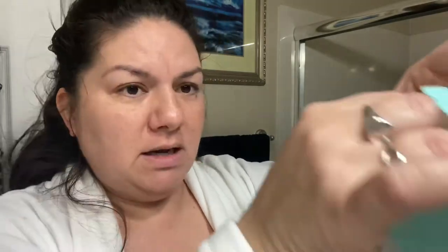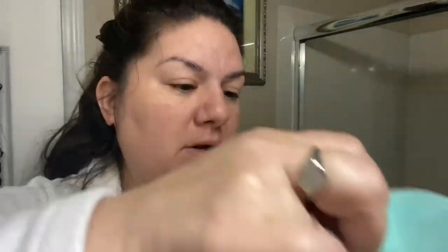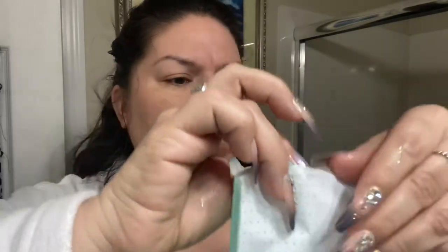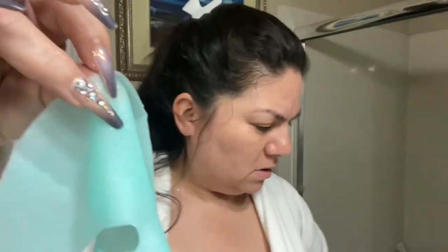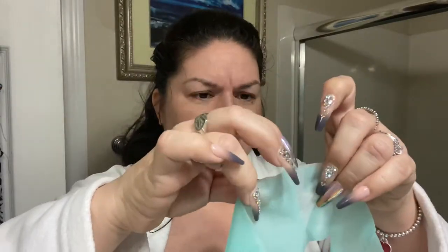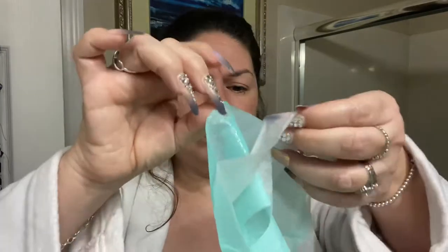Okay, this feels different — this is not what I thought it was going to be. It feels like a thick paper with holes, and it's extremely wet. You guys can see the liquid right there shining in the light — look at how much liquid is on it. It's very interesting. I actually feel like there's too much — wait, there are three layers? What the heck? I don't understand this. There are two different layers.